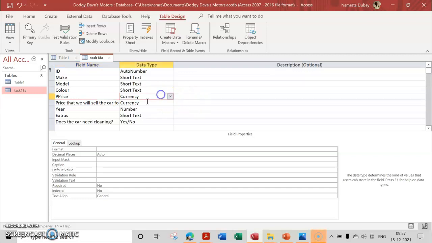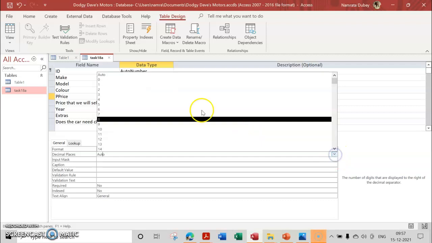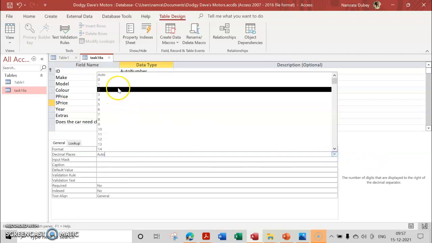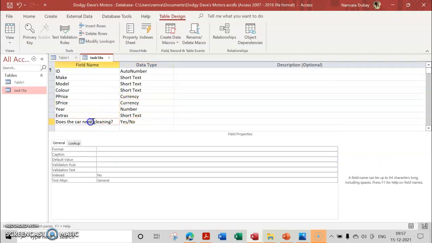Now you can see it's currency here. Below, you can even change the decimal places from the drop down, which allows you to select two values. Further, selling price, removing all that is not needed, and make the currency again as two decimal values from the drop down. Now in the last one, instead of having this, we are writing as mentioned in the question.